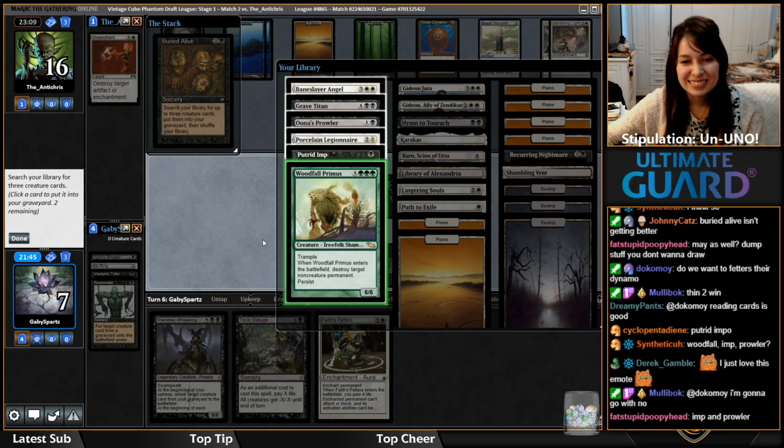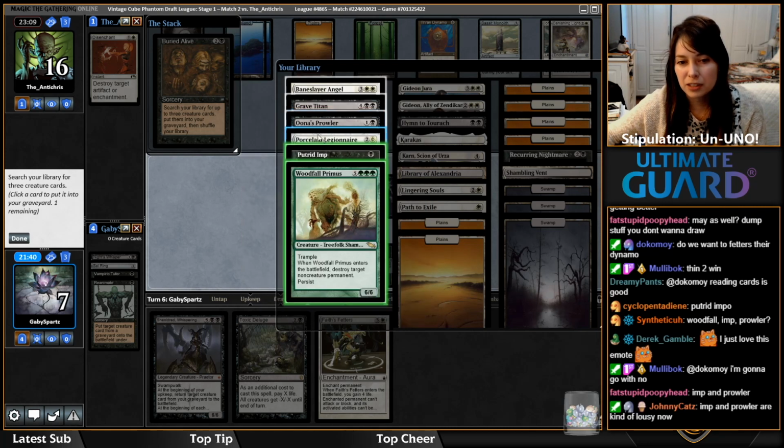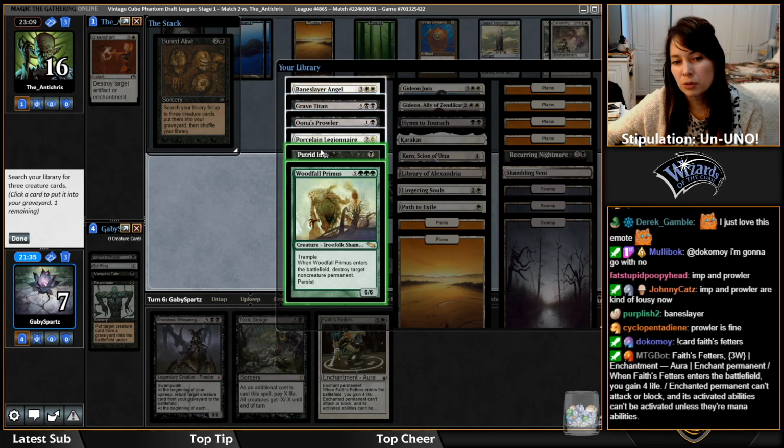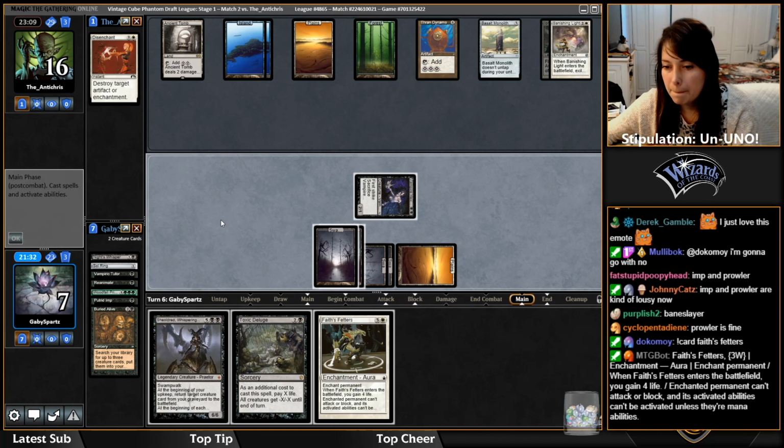I think the Imp because it's so bad. The Prowler's a 3-1 attacker, so I don't hate that one. And then all the other ones are fine draws, so I'll just do those two. Okay.